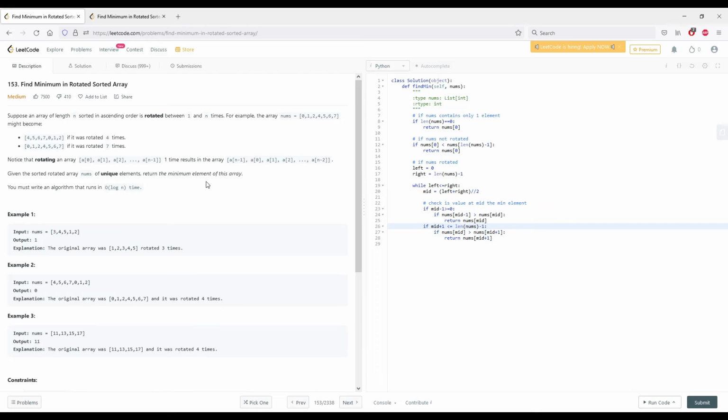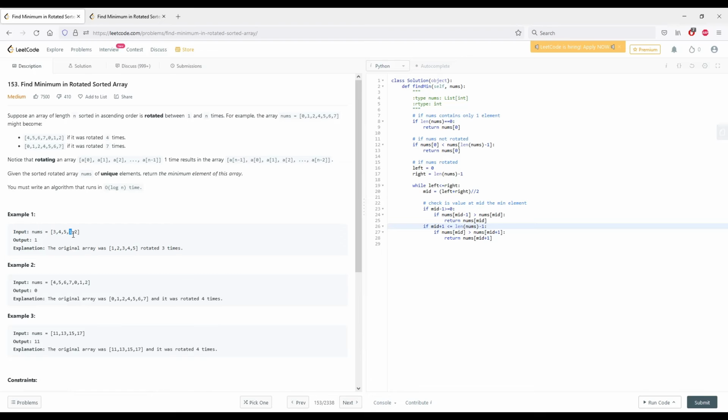So what am I doing here exactly? For example, imagine our mid element is here. I'm not only checking, is the previous element bigger than it? If it is, then this is obviously the minimum element. I also want to check, is the next value smaller than it?